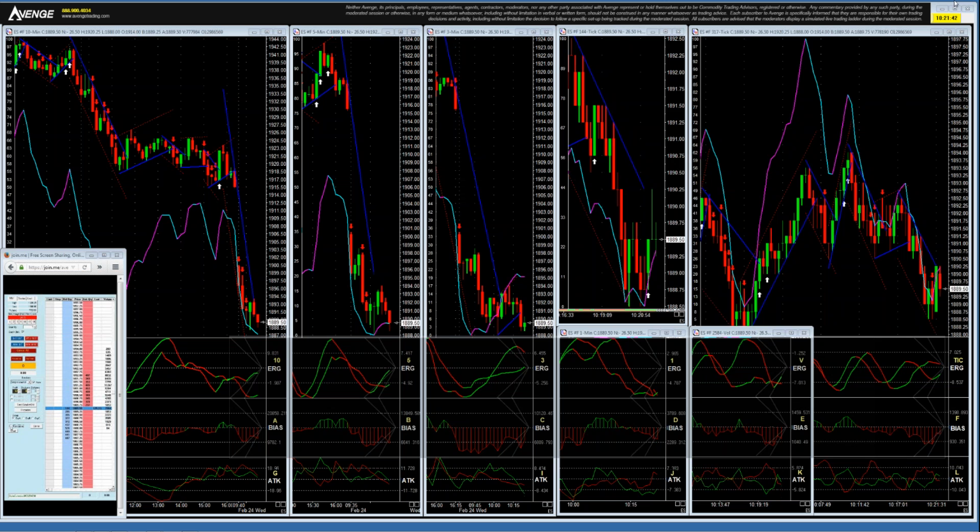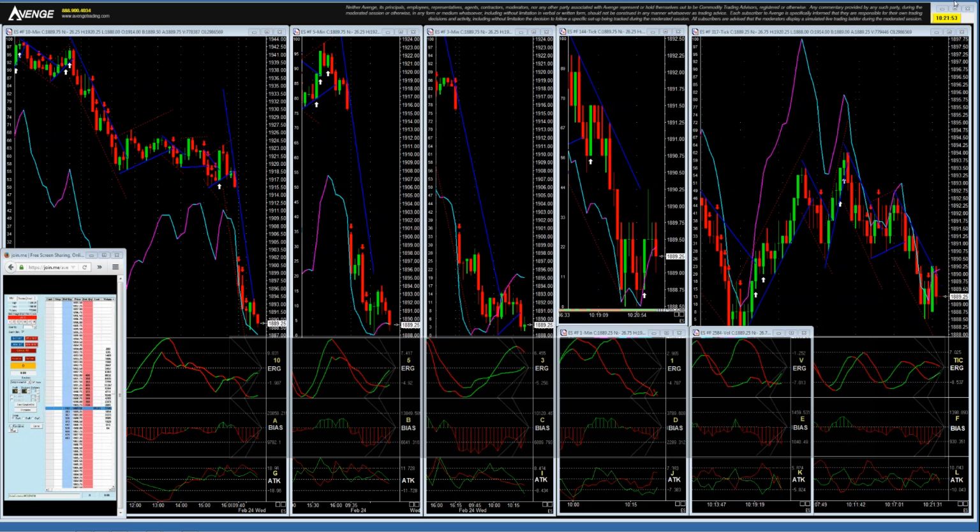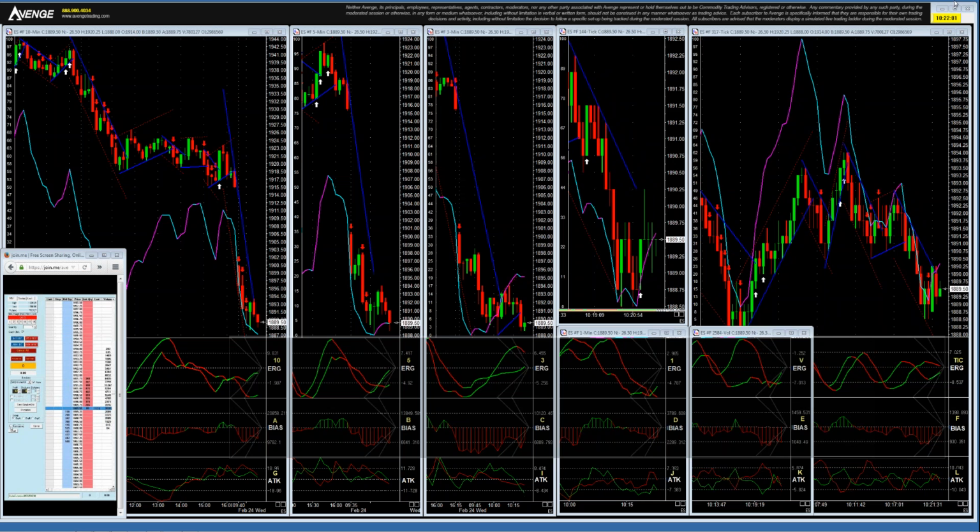And when I say green cross, I do mean that the green line on the G attack chart, which is in the bottom left corner of the software, representing the buyer's volume on the market, will be overtaking the red line representing the seller's volume, or people purchasing contracts to go downwards or to trade short. And when the green line overtakes the red line and comes out on top, then the buyers will be claiming a shift in the market for power. And there will be more buyers than there are sellers projected 10 minutes into the future. When that specific trend shifts, then that's often associated with a good push in the market.